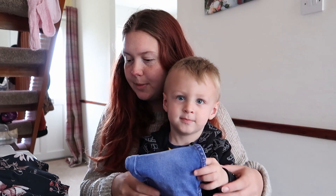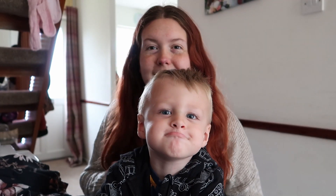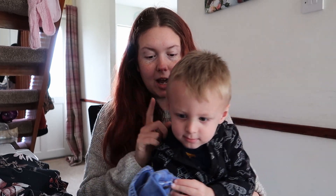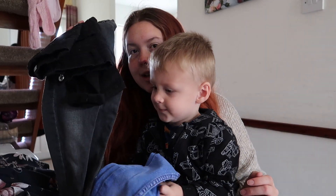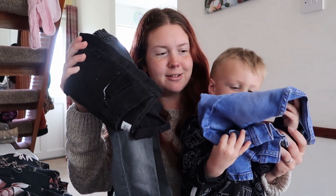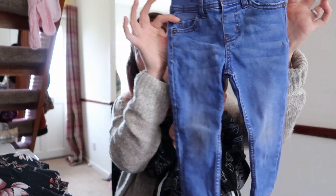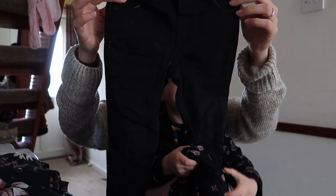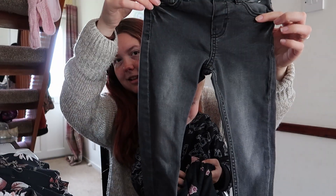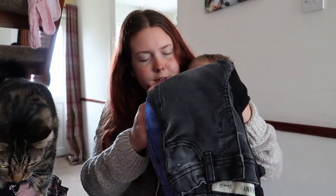What should we start with — the baby girl bits or your jeans? I've got all the prices written down. Albert's turning two at the beginning of June and he needed some age two-to-three jeans, so we got three pairs from one seller: blue ones, black ones, and gray ones — all from Primark. Two were brand new with no tags, one in excellent condition. I got those for a pound each but there was a bundle deal, so it came to £1.75 without postage.